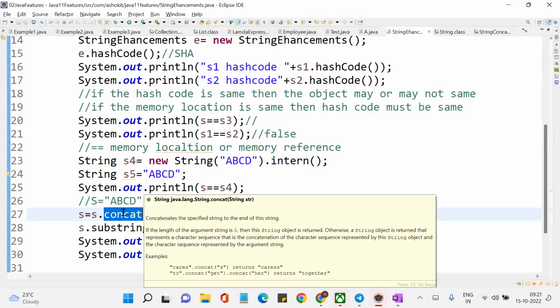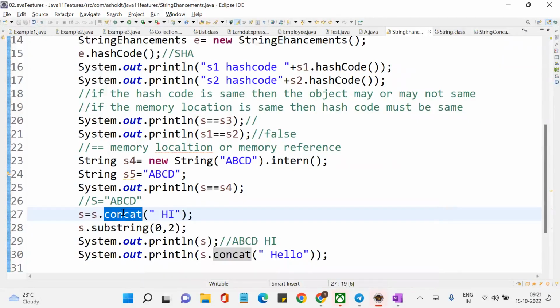So it returns a new object and creates new memory. If I create a reference variable, it will refer to that. If not, it becomes an unreferenced object and garbage collection will remove it.